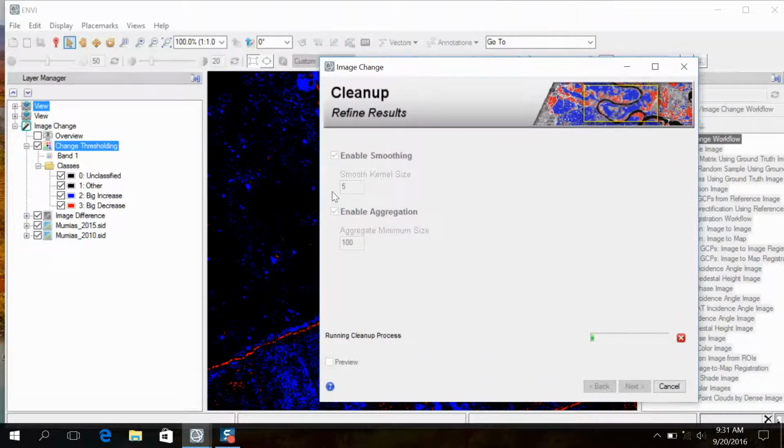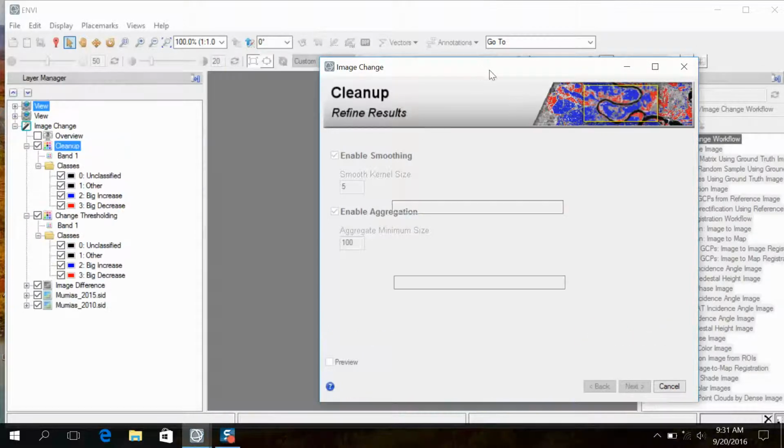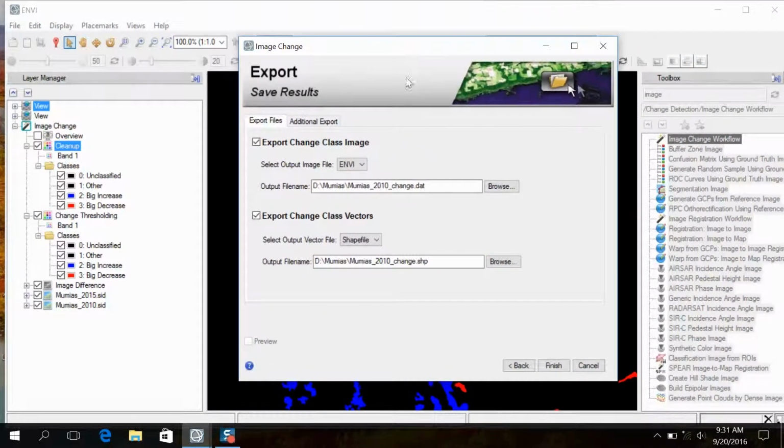So basically what we are going to export is an image that shows areas of big increase and big decrease, and then we can also export some statistics that accompany the same. So this is very good if you want to get a big picture of what is happening. It could be construction work or anything. So I'll choose not to export the vectors for now, just export the change image.